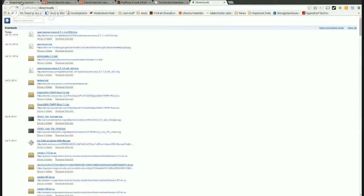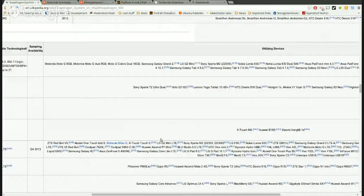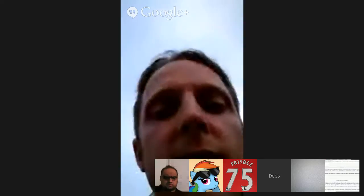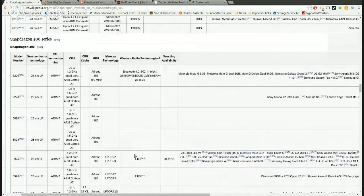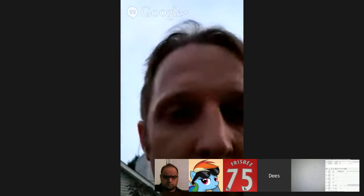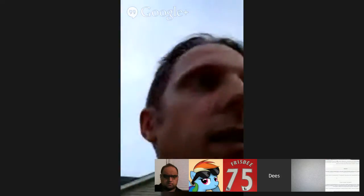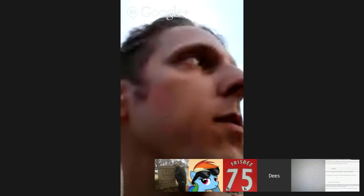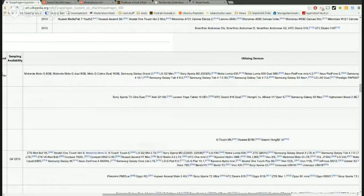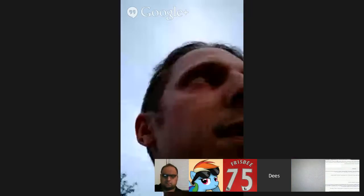Do you have any idea which of the Moto G, Samsung Galaxy Grand, any of these devices that have the same type of processor, which the model number is a Snapdragon 400-8226. We need a DTB kernel, a DTB TWRP. The Moto G is a DTB type kernel. We just tried it and it said DTB failed. Yeah, it probably didn't like the DTB, because the DTB is probably for the Moto G and it's expecting 1.5.